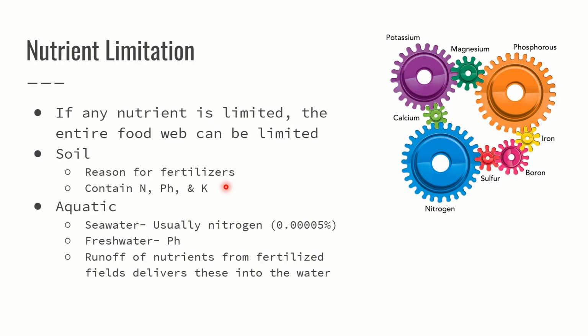In aquatic ecosystems, it can vary. In seawater, the limiting factor is usually nitrogen. So nitrogen levels are usually very, very low. And in freshwater, it's usually phosphorus. So while humans are not going to directly add fertilizer into aquatic ecosystems, it does run off. It doesn't stay in the soil. Extra gets washed off and into the water sources, which means that you then have increased the productivity and how much can survive and live and grow within those aquatic ecosystems. That may not sound like a bad thing, but it can be.